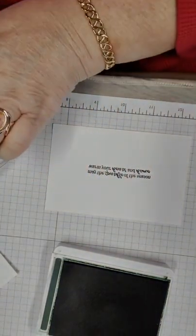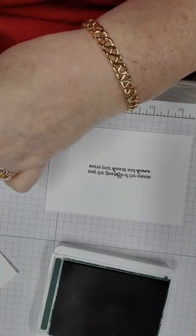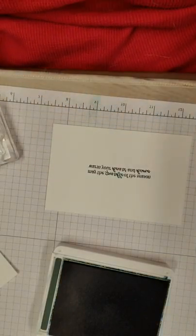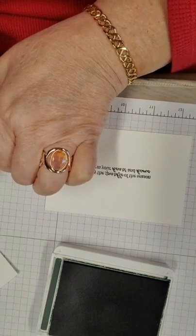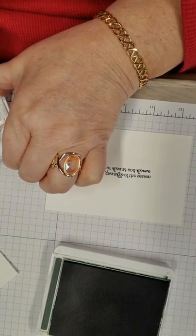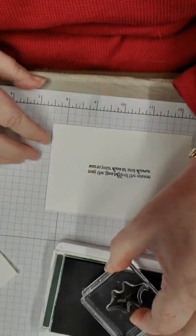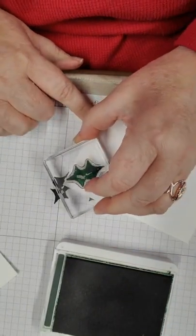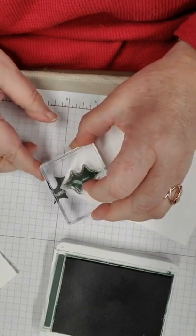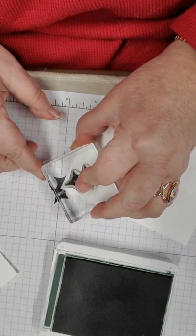And then I don't really want to overwhelm the card with the size of the stamp, so I'll use the small one. And again, I cut the stamps so that I could use just one, and it would be easy instead of having to tape off one of them. And I want to put it right here in the corner. And it didn't, oh, they didn't come off, so hopefully I get it right there.